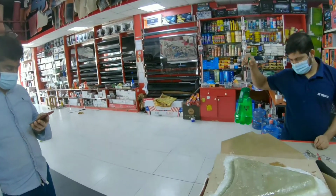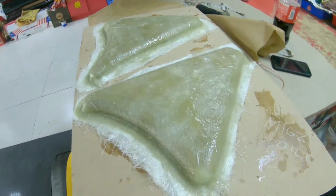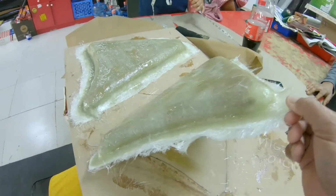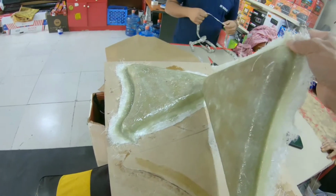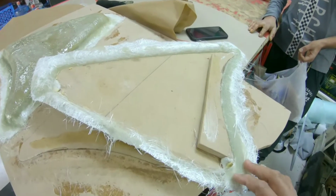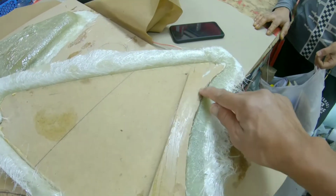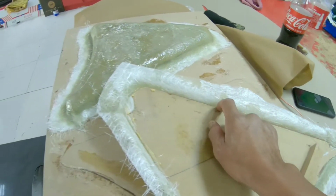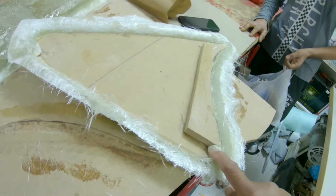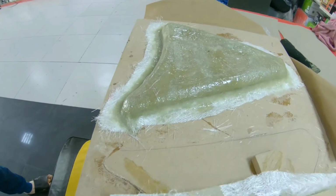And guys, this is the product now after 2 days. See? What we have to do is cut all these things, so it will be ready for the next move.